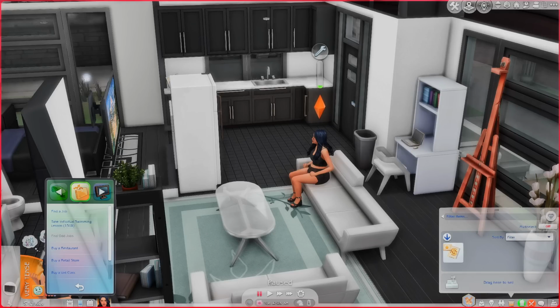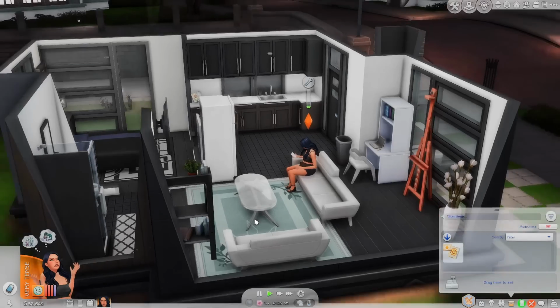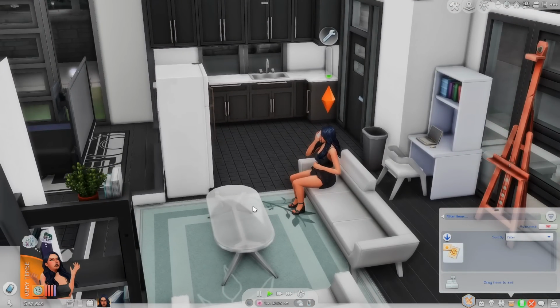So you can go onto your phone here. It's in the business category. You can take individual swimming lessons, so we're gonna have her do that. Now there's actually a separate swimming skill. I'm gonna show you guys that, but first I just want to make sure she goes ahead and gets these swimming lessons, and then I might just cheat her swimming skill up a little bit.